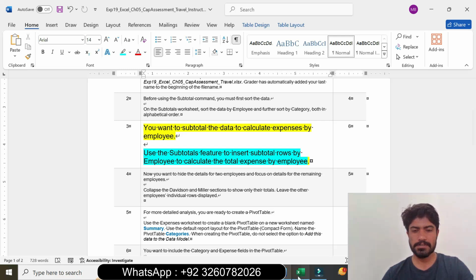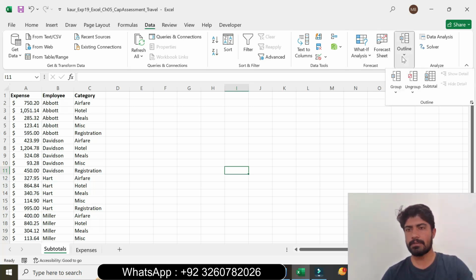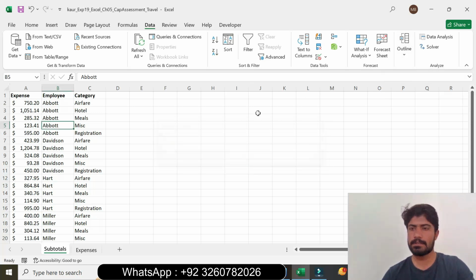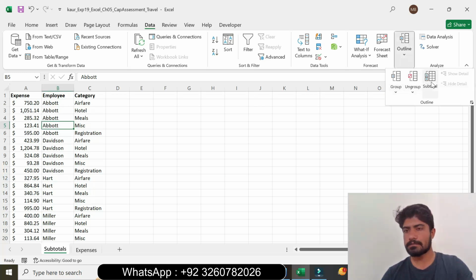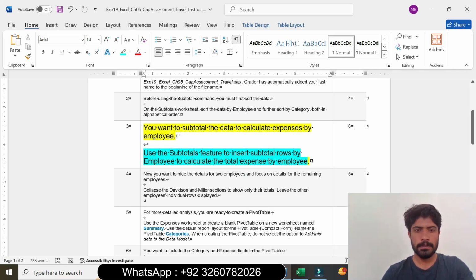Go to the Excel worksheet. Select the Data tab, go to the Outline group, and select Subtotal. Select the range and use the Subtotal feature to insert a subtotal row to calculate the total expenses by employee.